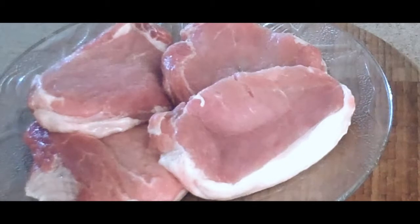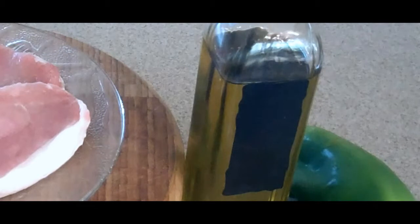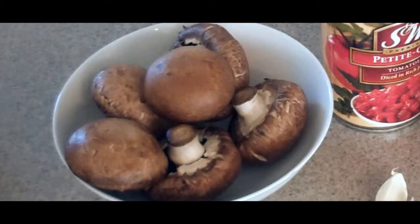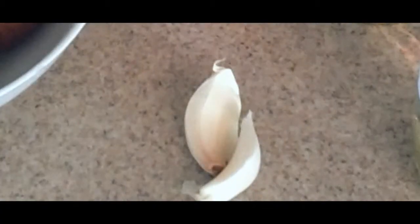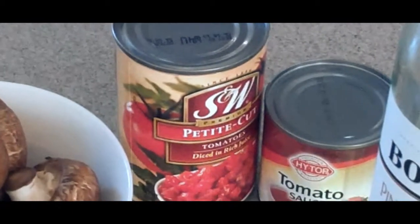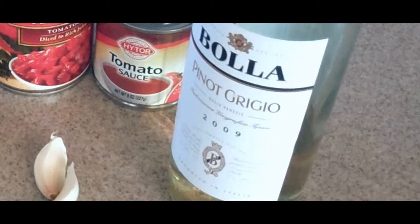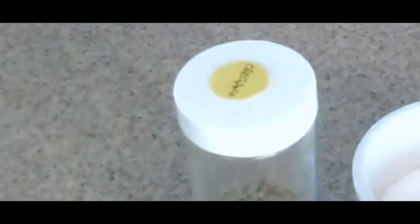To start off, what we need for this dish is four boneless pork chops, about a quarter cup of extra virgin olive oil, and one green bell pepper that we're going to slice. Then we need about a half a pound of cremini mushrooms — any mushrooms will work, I like the cremini version. We're going to slice those up as well. Then we need two cloves of garlic, one can of diced tomatoes, a small can of tomato sauce, and about a half a cup of white wine. I have a pinot grigio here. And lastly we need about two teaspoons of oregano and just some salt and cracked pepper.